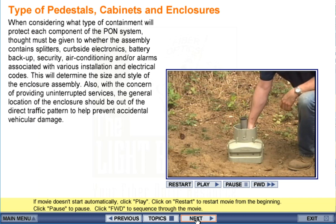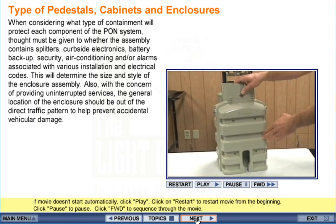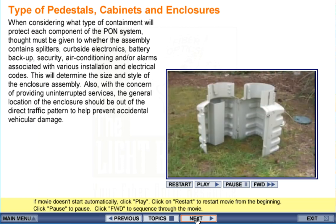The square base of this pedestal allows for firm placement in the outside plant environment. If additional stability is required, a metal or wooden stake can be attached to the rear or sides of the pedestal base. During cable or pedestal restoration or repair activities, the split base feature allows for easy placement around an existing cable. The base can then be bolted to the stake and backfilled with soil, both inside and out, up to the ground level mark.